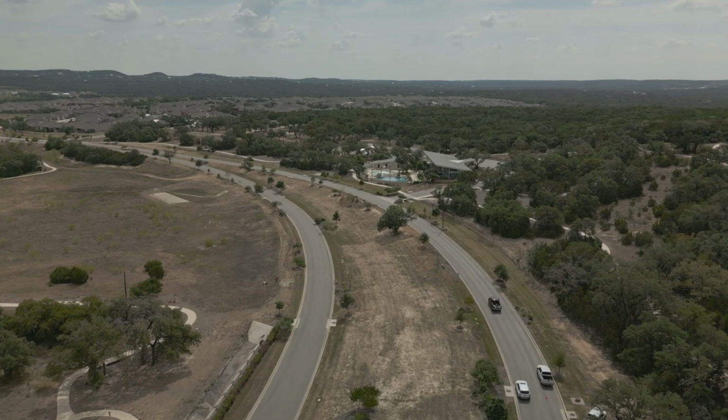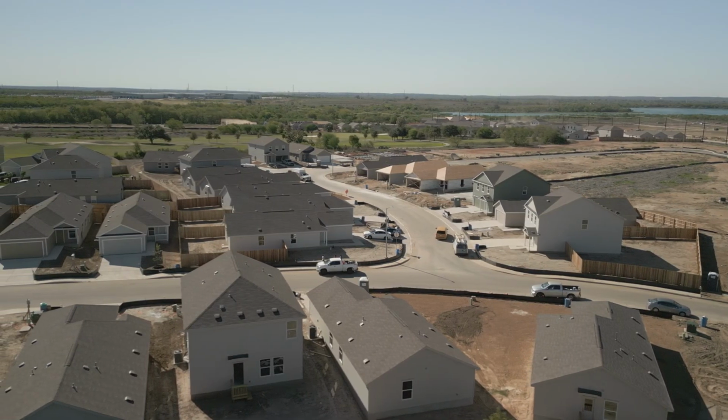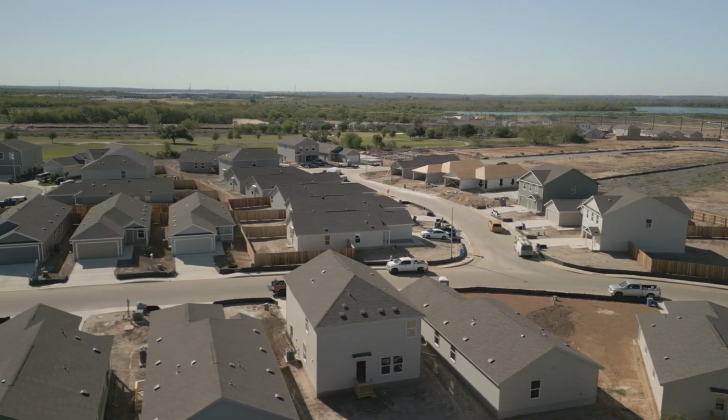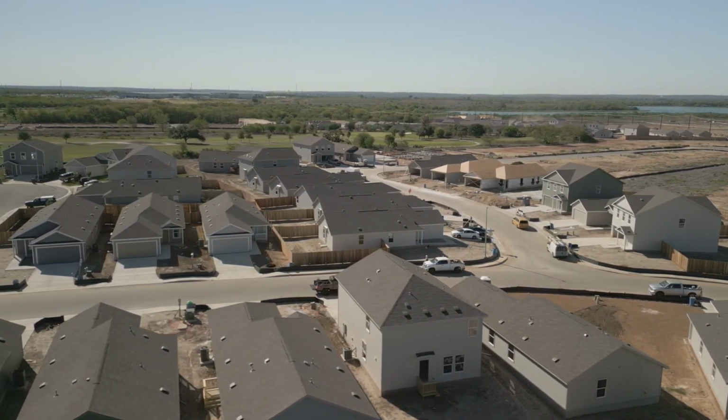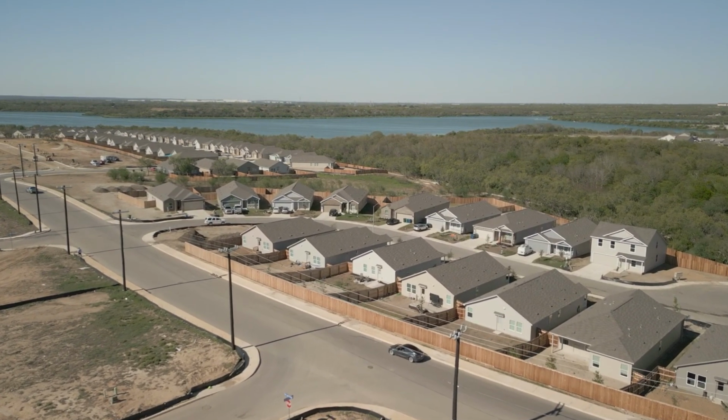And across the board, they have super affordable homes from $100,000 like this all the way up to the low 200s, which is the most common price point that they have. In San Antonio, that $200,000 to $300,000 price point is the most common for new home construction, and Lennar makes up a large majority of that, in addition to a lot of the other builders that we have already talked about on the affordability side.